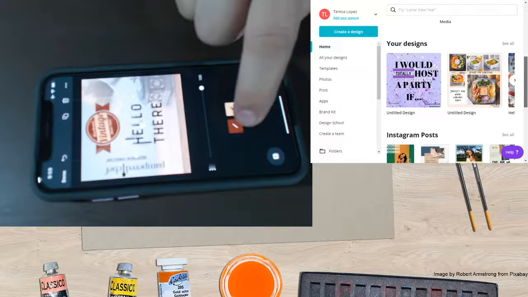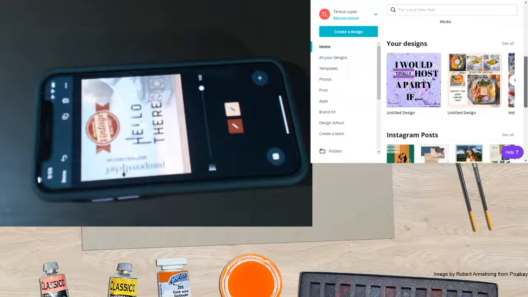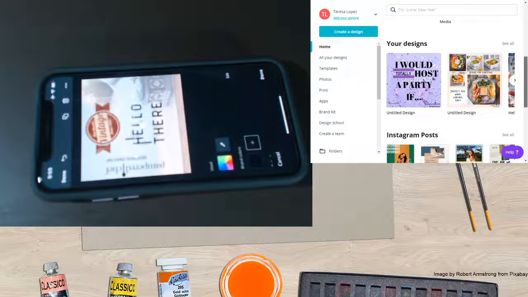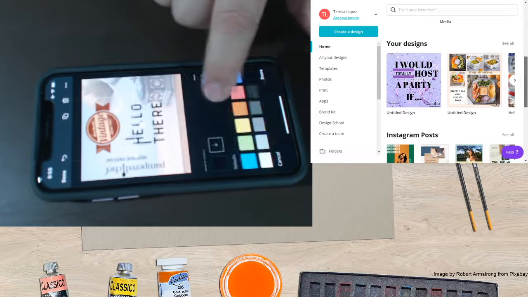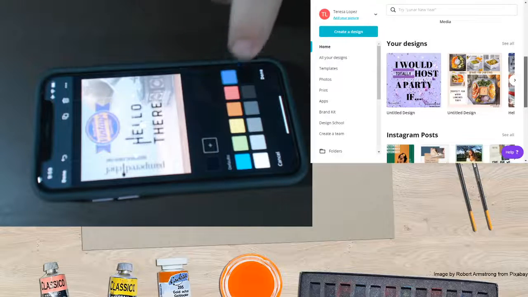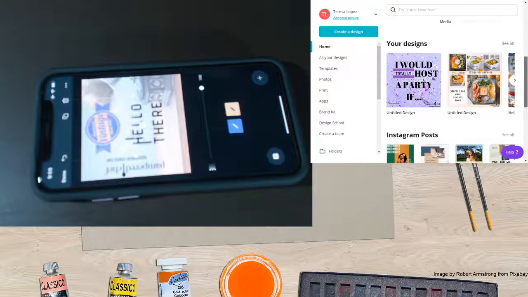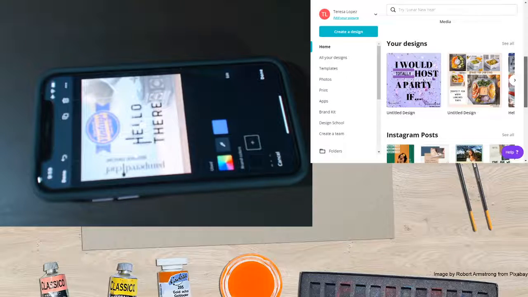Okay. The colors, you can change them to whatever colors you want. So you just click on the color. So this one's going to change the brown color to a different color. So you can either scroll up and select the color from here, and it changes it to the color that you've selected. Okay, if you're happy with that color, you click done. Then if you want to change the other color, you can.